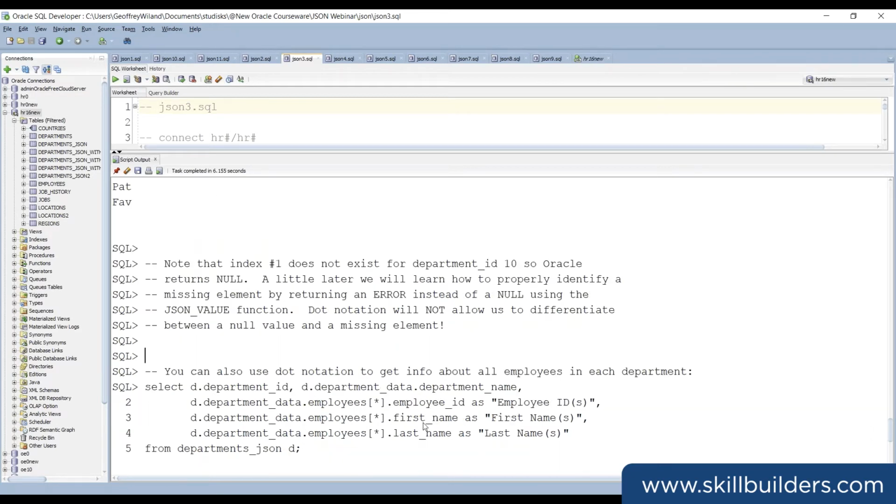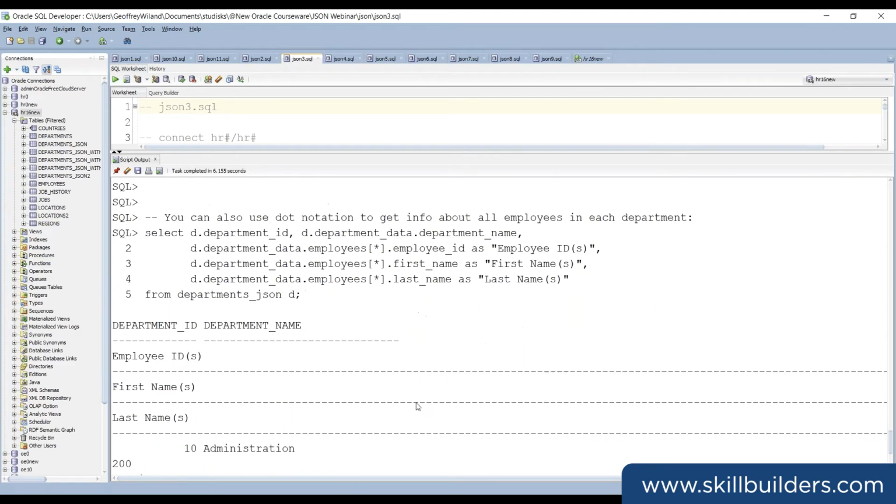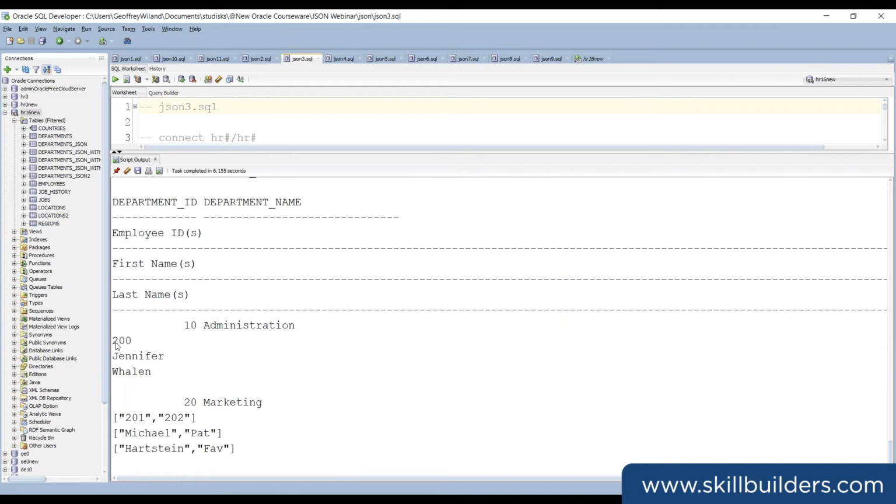Here's something else you can do. I want all employee IDs. I want to select employee, and I'm not going to use a single index. I'm going to use a star. That's the syntax. Give me all employee IDs. What's the format going to be? Look what it does. For a single one, it just goes down and gives you the scalar, the individual data. But when there's more than one, it's going to include the data as if it were standard JSON syntax. So it gives you the multiple.